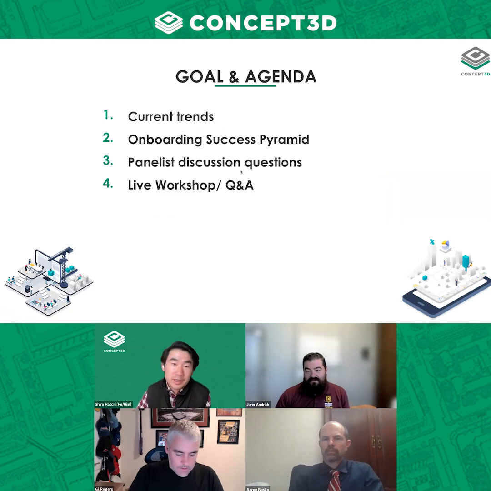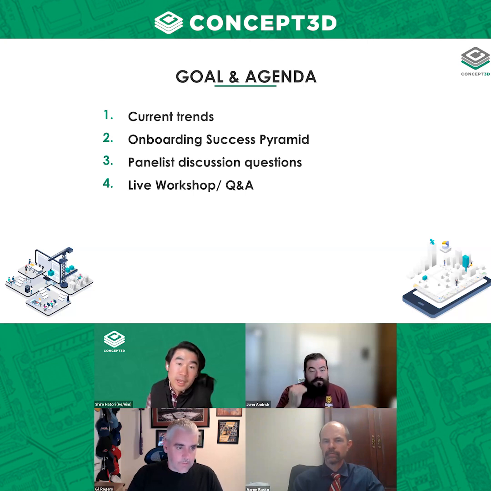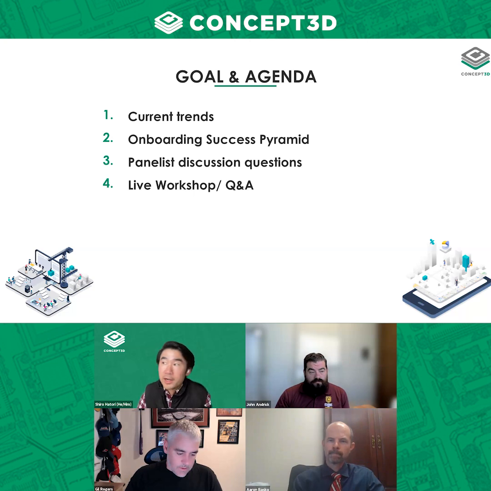A quick goal and agenda. Today, with our guest speakers, I'd really love to talk through some strategies, ideas, and tactics to improve student success and student retention, as well as student persistence as a whole. And in order to reach those goals, I've worked with the three guests ahead of time to highlight 6 key questions that we hope to have a discussion on today. I'll also be sharing an onboarding success pyramid. It's a framework we came up with here at Concept 3D, a little bit more oriented towards orientation and the first year experience, but we hope to align some of the conversations with this onboarding success pyramid. And we'll also have some Q&A time at the end where we can do some maybe live workshopping as well.